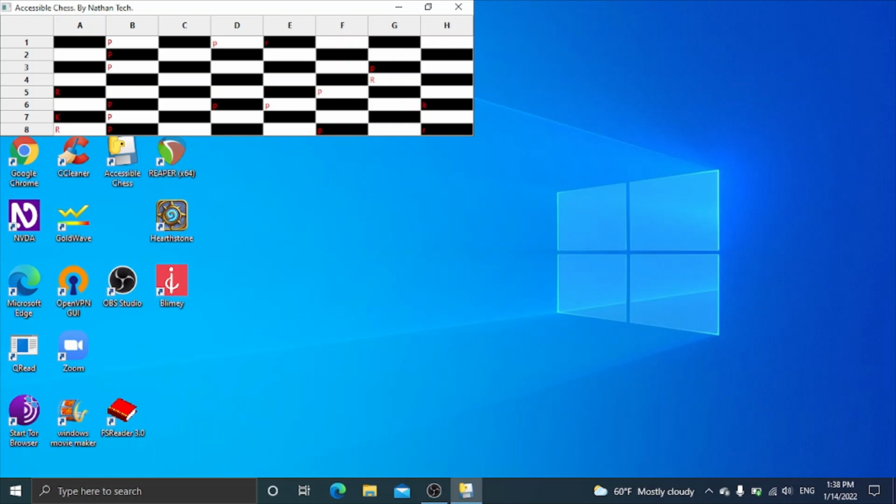It is white's turn. Pawn at e5 to e6. It is black's turn. Pawn at a4 to a3. It is white's turn.